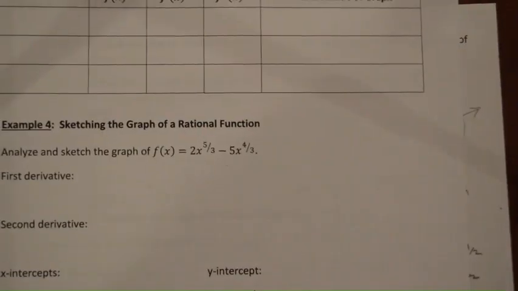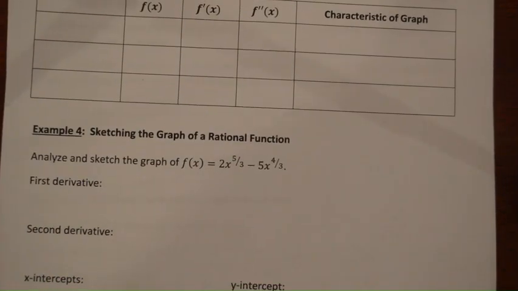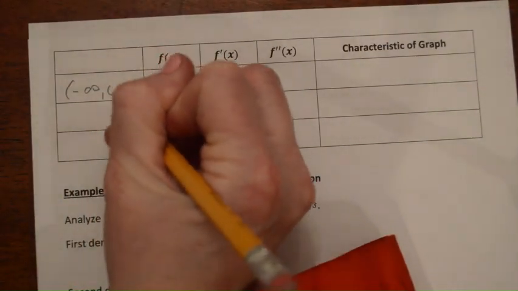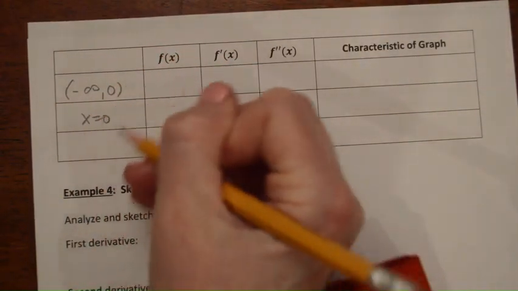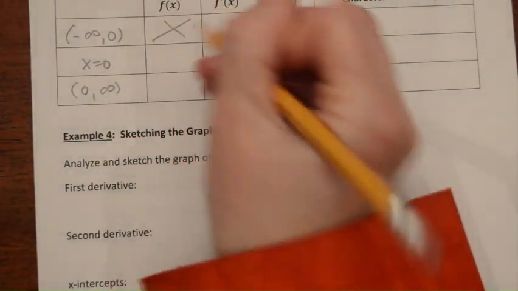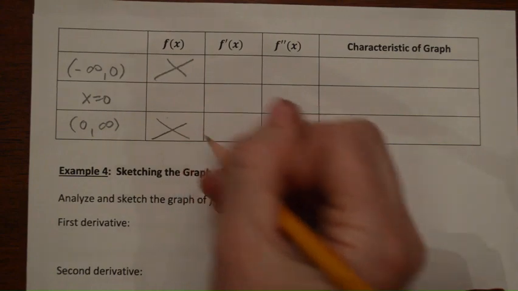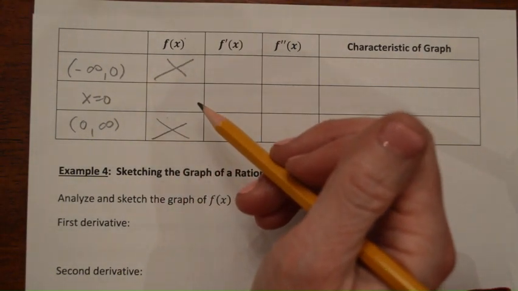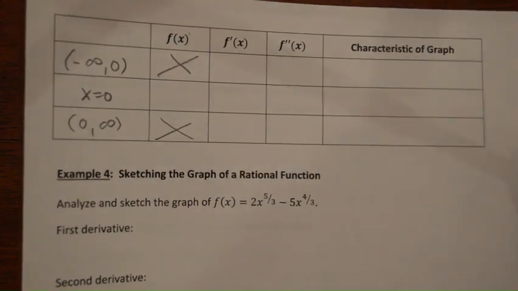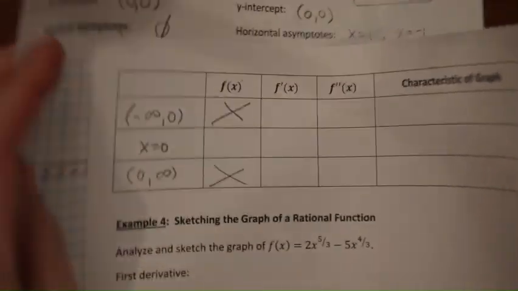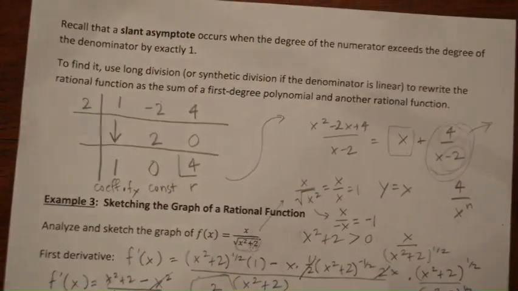And I'm going to leave this one here with us because we're going to need to graph in just a second. Okay, it is going to be negative infinity to 0, x equals 0, and 0 to infinity. And again, we do not find the values of the original function on an interval. We can only do that at individual points. All right, so at x equals 0, I'm going to have to kind of do this at the same time.